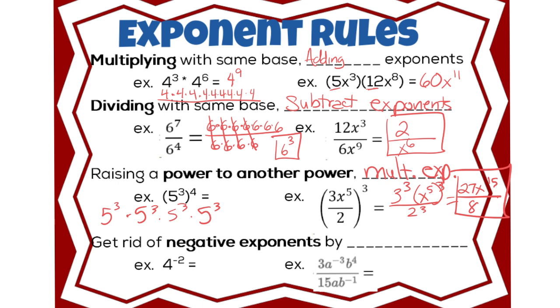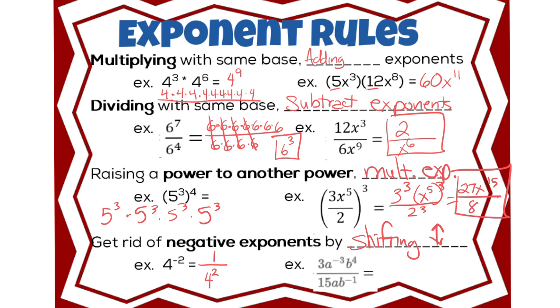Okay, and then the last little rule that we have is anytime we have negative exponents. To get rid of negative exponents, you're going to shift them. When you see a 4 to the negative 2, that really means that the 4 is in the wrong place and it needs to be shifted down to the denominator and be squared. When you shift it, the exponent goes positive. If you have a negative exponent that's already in your denominator, then you shift it up to the numerator. So get rid of negative exponents by shifting up or down.